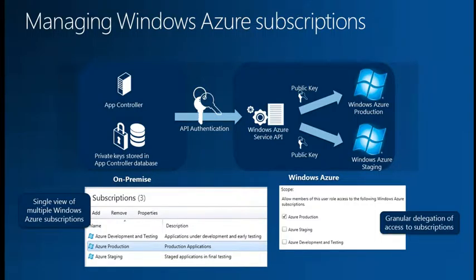Yeah, so Craig actually did the deployment of that app in the console, and I went into App Controller and can see the same thing. So the back end is the same. It's just a matter of, do you want to see it in the web console for Azure, or do you want to see it in App Controller? But it's still connecting to Azure's subscription and seeing all that information.